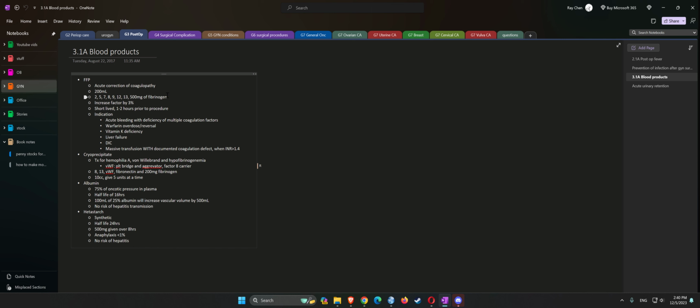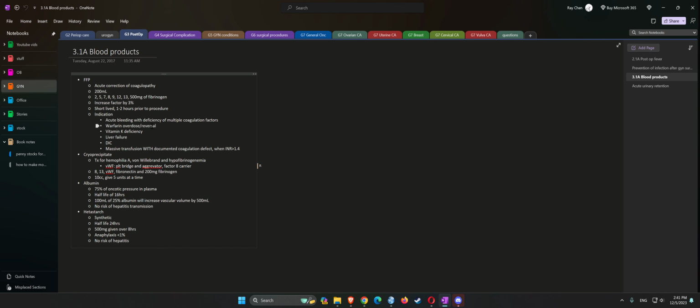So, FFP contains all the clotting factors, including fibrinogen, and it's around 150 to 200 mLs. And then cryoprecipitate is 50 mLs, but it's 5 units, total of 50 mLs. So each cryo unit is 10 cc's, and it contains factor 8, von Willebrand and fibrinogen. So if you don't want to volume overload a patient, you want to give cryo versus FFP. And there is more fibrinogen in FFP than cryo. So 200 milligrams of fibrinogen in cryo, and then 500 in FFP.